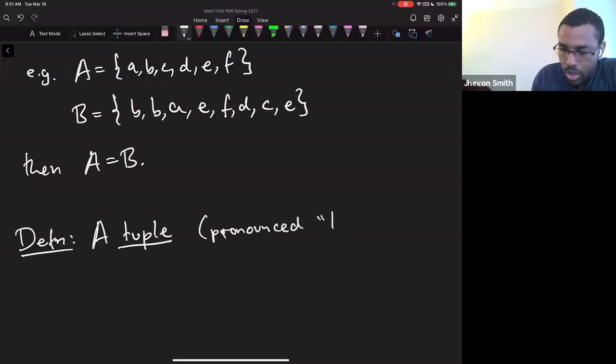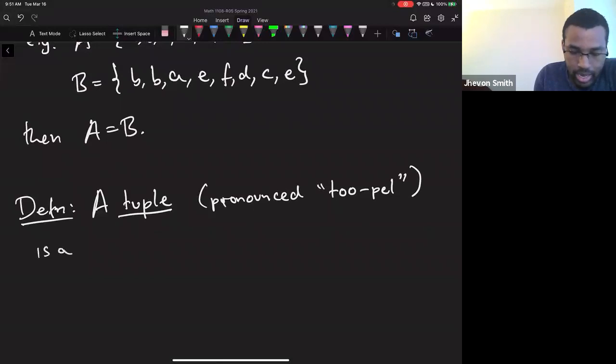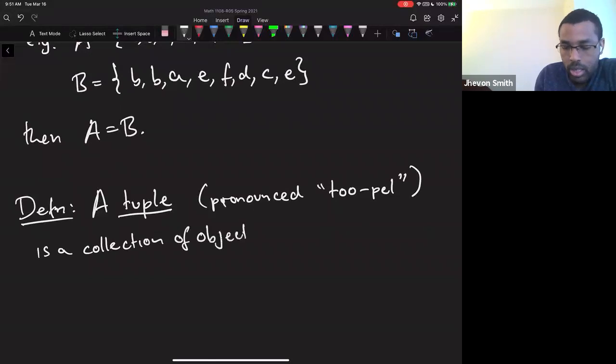Pronounced tuple. So a tuple is a collection of objects. It's usually called entries to make it sound different from a set, but it can also be called elements.